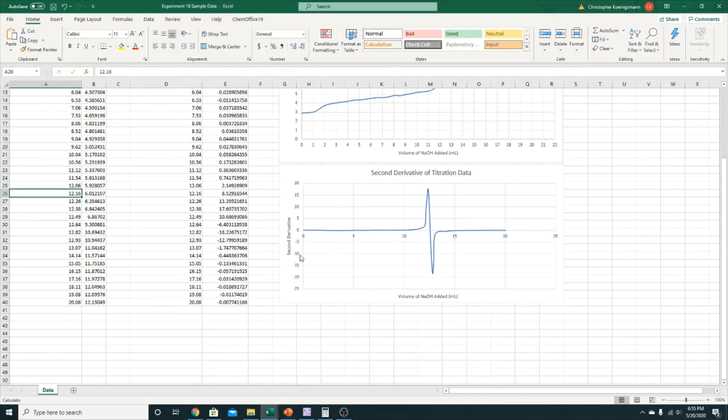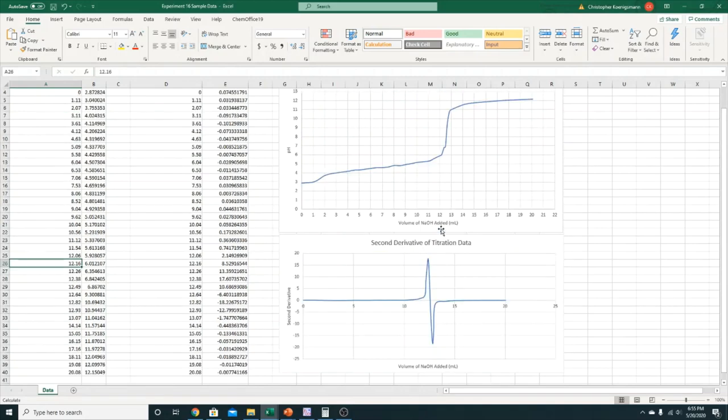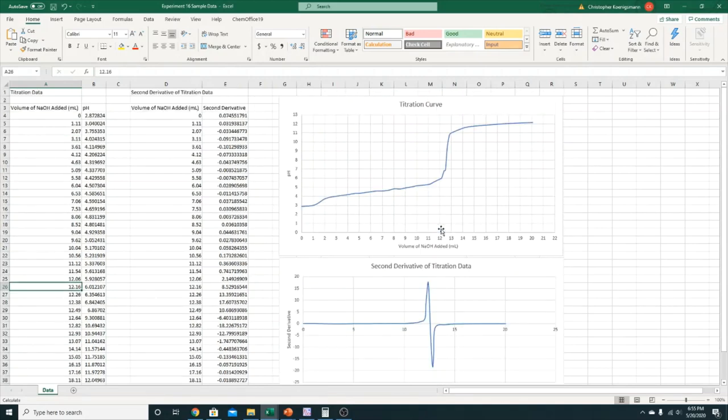which we see has the right shape. And then the Vernier is automatically going to calculate your second derivative for you, so you wouldn't have to do that by hand or anything like that. That just comes out of the software and is done for you. Now the question is, well, how do we work with this data in Excel? And really you have a couple of options for what you can do.